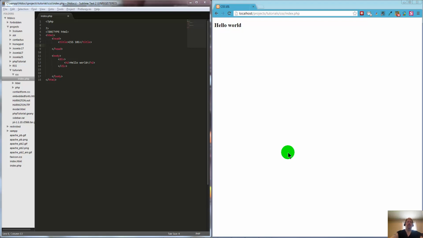Hey everybody. Okay, so I wanted to redo the CSS series because I don't feel like I did a good enough job with it. I didn't feel like I explained enough in the beginning to give you the base that you're going to need for the rest of the series, and to do really nice stuff on your pages.